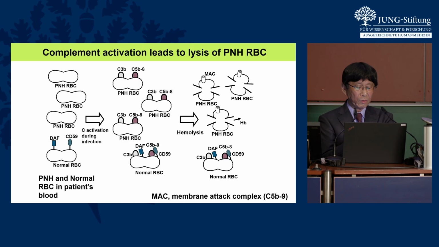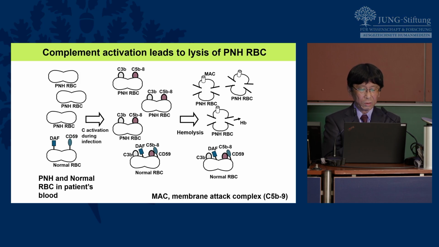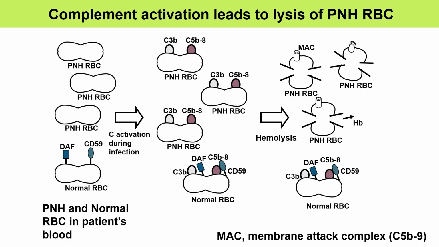So this shows the situation of PNH. The patient blood is a mosaic. It has the normal red cells and the big expanded abnormal clonal cells. This abnormal clonal cell population is produced by the clonal expansion of the mutant hematopoietic stem cell, which generates a large amount of abnormal cells.